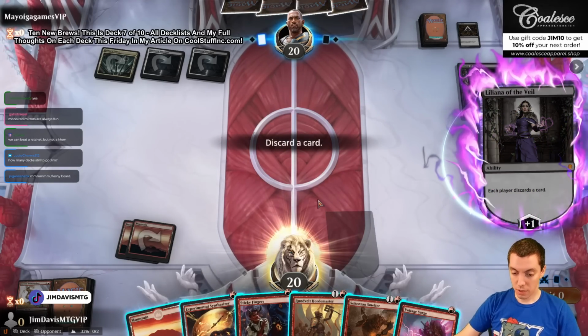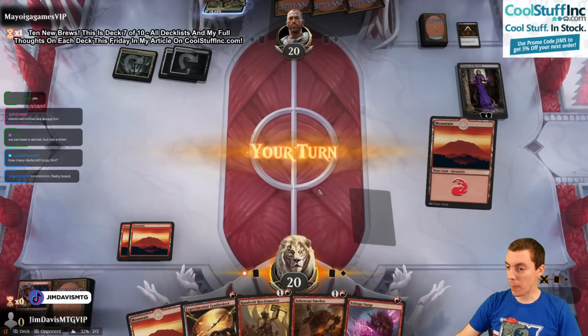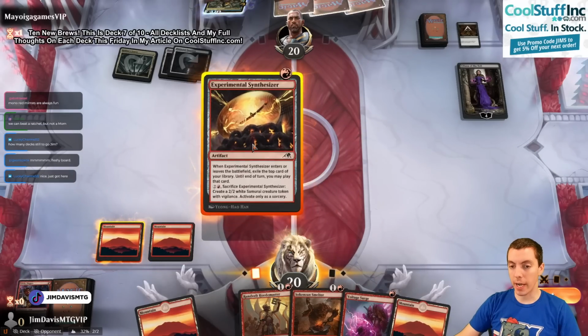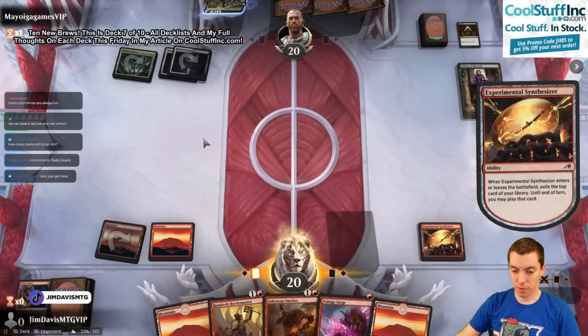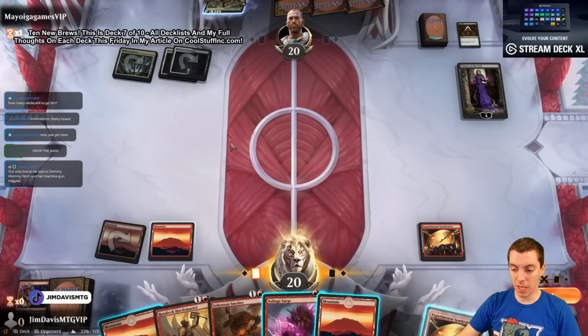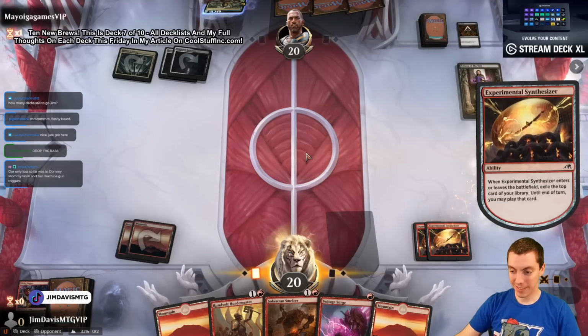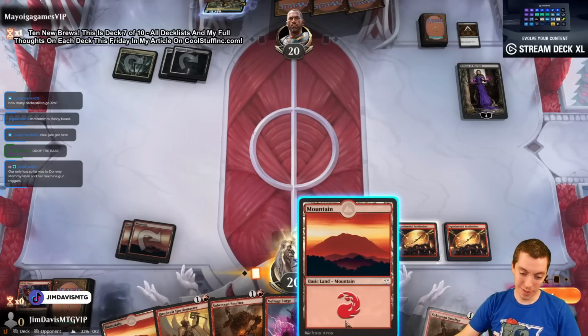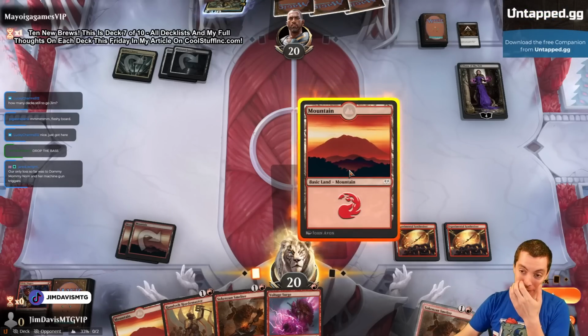This is sure. My home, and I drop it. Drop it like it's hot. Alright, so we're going to Synthesizer and try not to hit a 3-drop here. No Fable, please. No! Alright, sure. No! God damn it. I can kill Liliana by stacking a Synthesizer here.